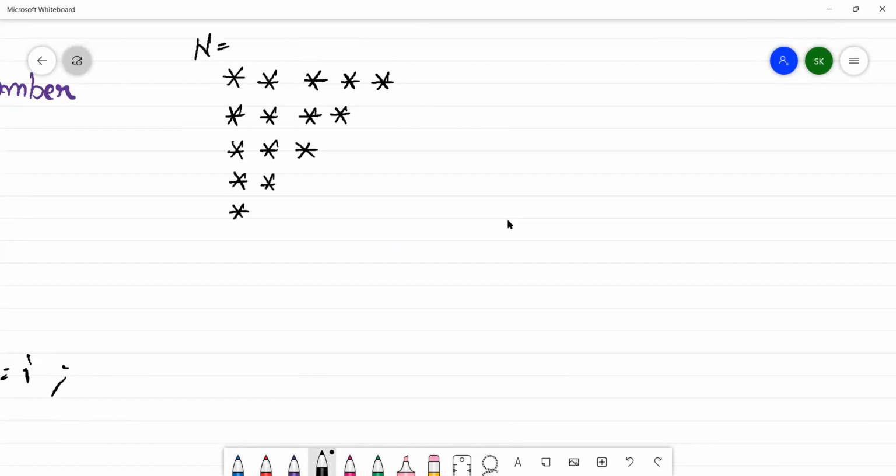Your n is given as 5 and you need to print this triangle. Okay, this is the task for you.